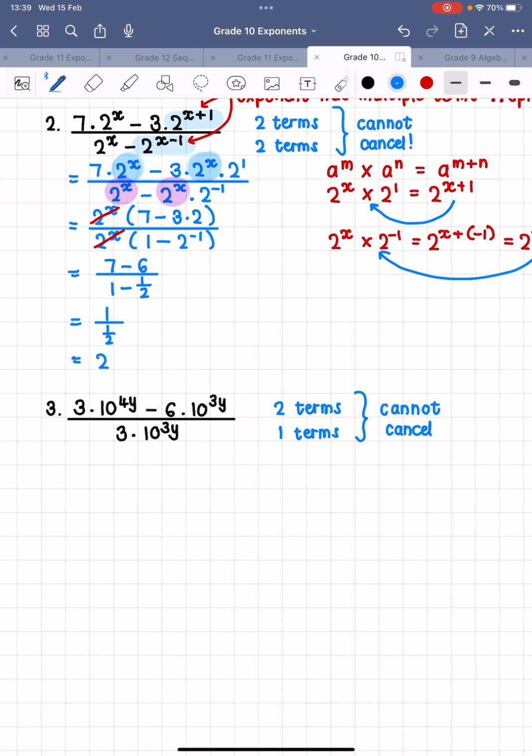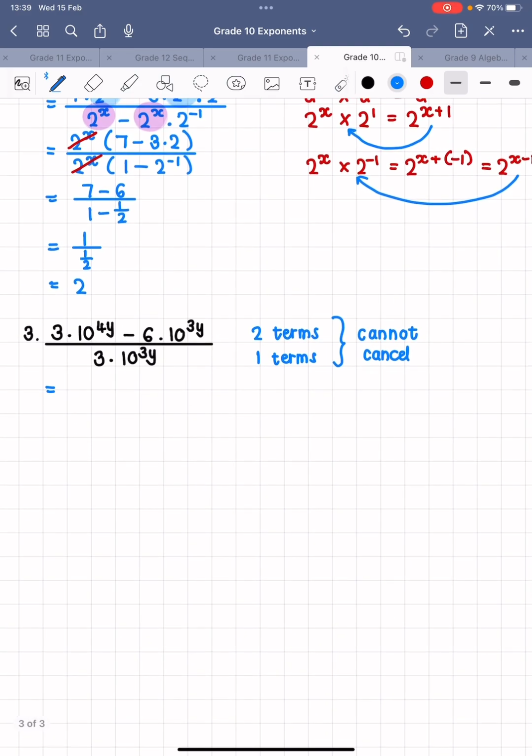Now guys, what we're going to have to do in this case, and some of you might be able to do it without writing this step that I'm going to write down first, in which case that's fine. But I'm going to look at my two exponents that I have here of 10, because I have the same bases, right? I have a base of 10 in the first term, and then a base of 10 in the second term. Now if I look at their exponents, the one exponent is 4y, and the other exponent is 3y. So what I'm going to do is I'm actually going to rewrite 4y as 3y plus y.